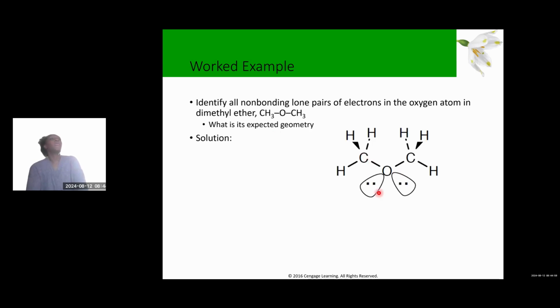All right, so here you have oxygen. And we know that oxygen is going to have a total of 6 valence electrons. And so because of that, whenever you have oxygen bonded to 2 different things, you have 2 sets of lone pairs. And so because of that, this will be sp3, this will be sp3, and this will be sp3. These will all be sp3. So you're still going to have that tetrahedral geometry for this molecule, okay? The oxygen is still going to have that tetrahedral geometry, and that's because of the lone pairs that we saw even in the examples previous to that.